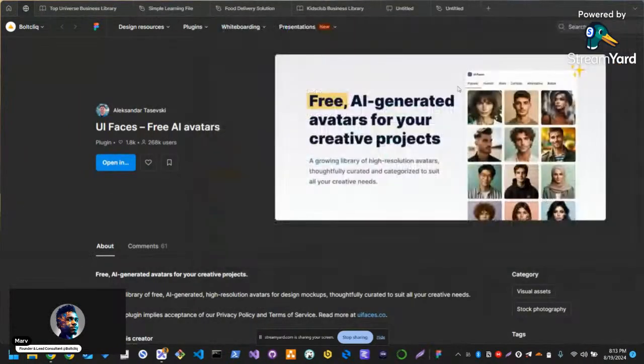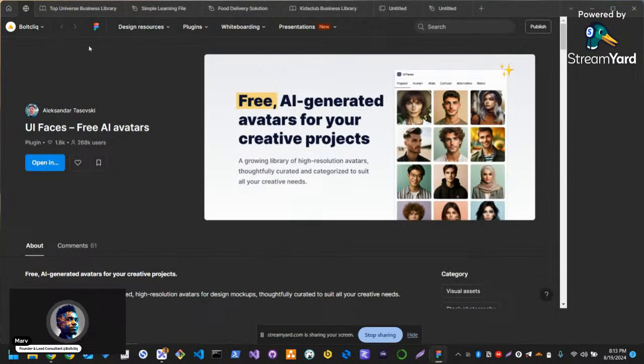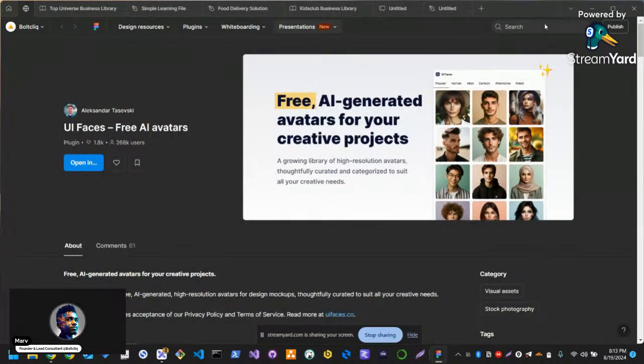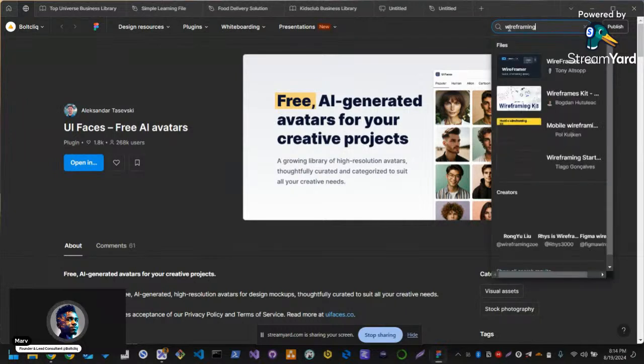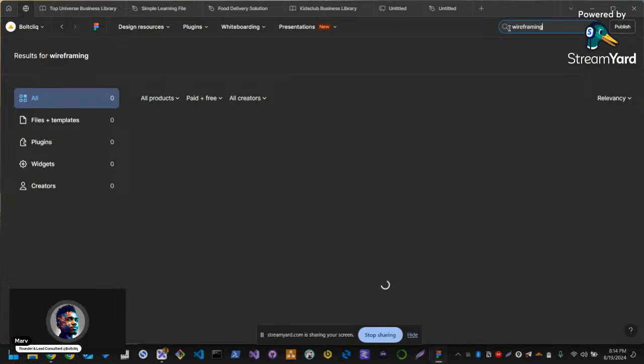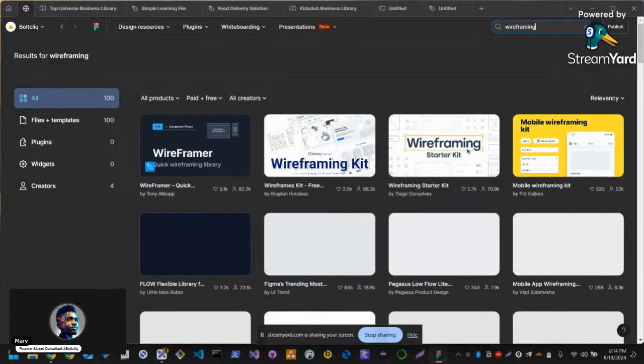Right. Okay, so right now, this is Figma, and remember I explained how you can download these plugins, but we'll come back to this. Inside the community, you can actually search for wireframing kits, right? So there are some kits you can make use of. So I can search for wireframing. You can be specific as to if you need wireframing kits for mobile or you need wireframing kits for web. Okay, so you can be specific. We have a particular kit here. This I see has about 92.